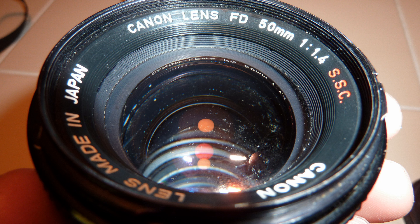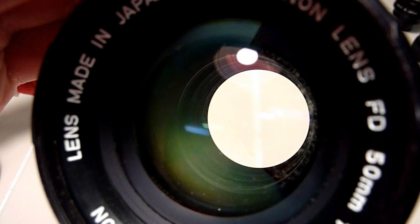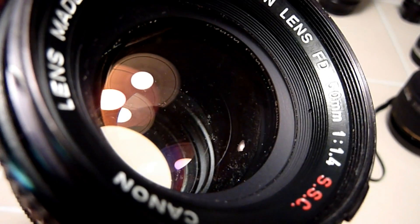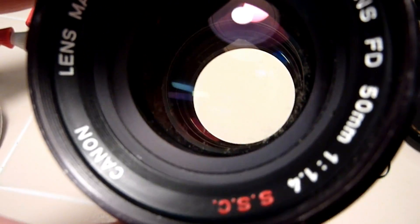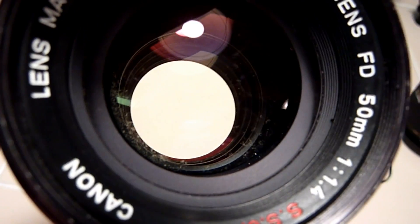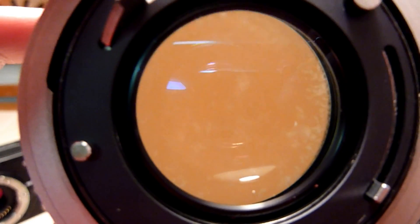The other Canon FD lens I have is the 50mm f1.4 SSC. It typically sells for between $42 and $50 used on eBay. However, the quality on this lens can vary greatly depending on its age and whether the previous owner took care of it. My particular example has a lot of issues like broken aperture blades, dust, fungus, and delamination. If you're going to purchase this lens, I recommend spending a few extra dollars to get one where the seller guarantees it is in perfect working condition. In excellent condition, this lens can take great images for under $50. It is known as probably the best bargain in legacy lenses.